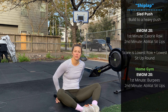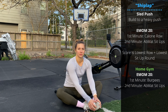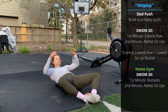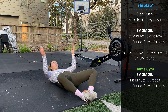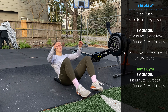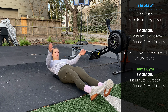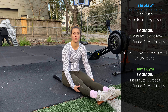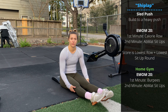Sunday's class workout is going to be a 20-minute EMOM. First minute you're doing rowing for calories; second minute you're doing ab mat sit-ups. Lay down until the shoulders touch the ground behind the ab mat, then sit up all the way until the shoulders are stacked above the hips. Feet position is up to you — butterfly, knees bent with feet flat, or feet straight out in front. Your score is the lowest number of rowing calories in one round plus the lowest number of sit-ups you complete in a round. Consistency is important today.